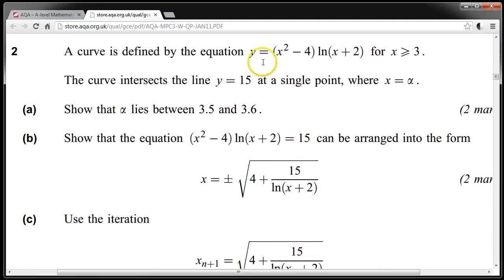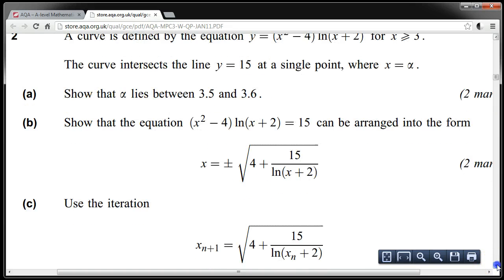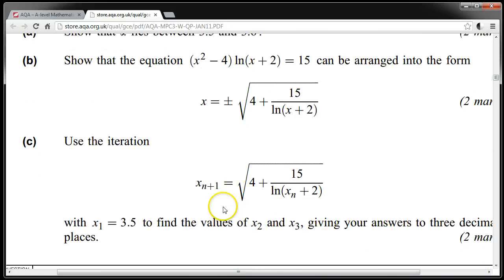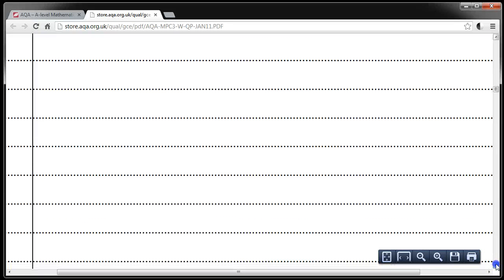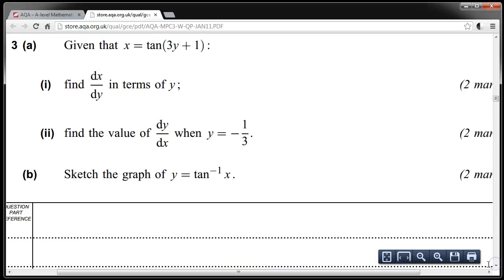Question 2, you've got this equation here for x bigger than 3. It intersects a line, show that a root value. Rearrange this equation into this. So the root value when this equals that, well, you do the difference of that and input this value and show they change in sign, don't you? So that's relatively easy, slightly time consuming, and again here we've got an iteration formula, it looks like. But if we use our calculator effectively, then this shouldn't be too bad. But it is slightly tedious and time consuming, so we may want to not quite do that one second in the order of priorities, and maybe leave that till a little later in the exam.